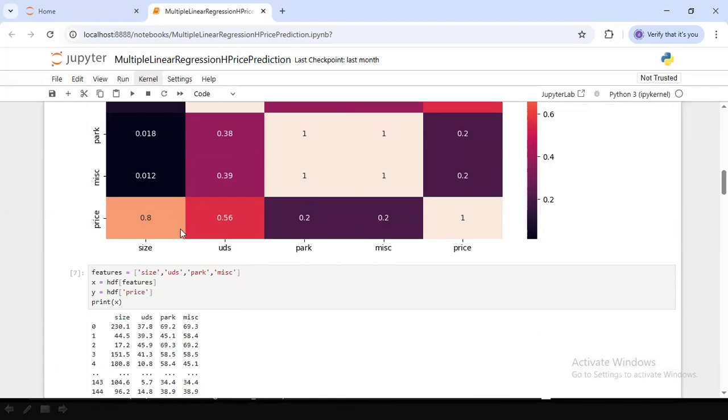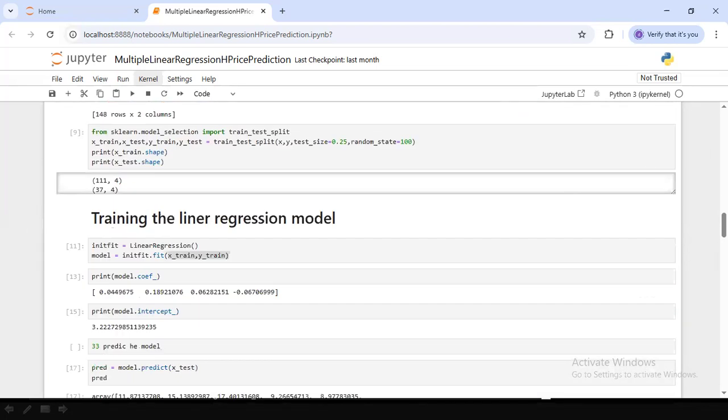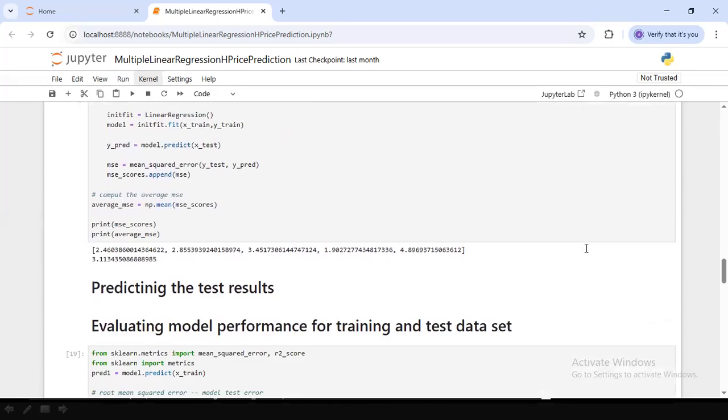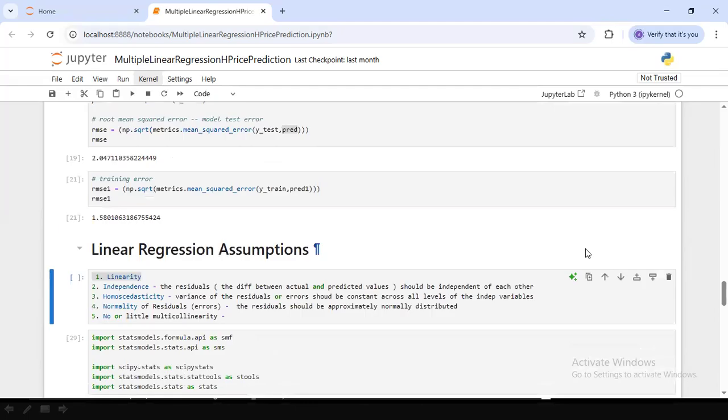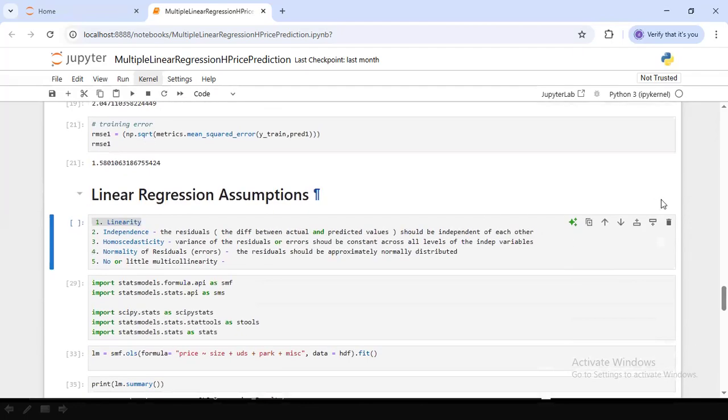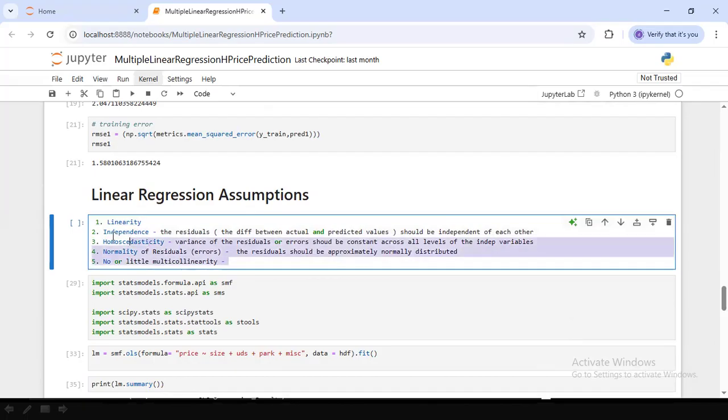Drop these columns. But these two columns I included in my model. I could see that there is a strong relationship between these two, which means there is a linearity. A linear correlation exists between these two variables. Hence, my model satisfies this assumption. See, even if your error is less and you can say your model is good, you tested it fine, but still you need to go ahead and conduct 5 more tests.